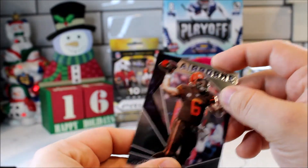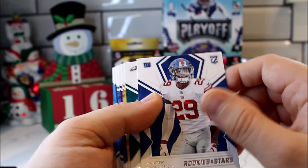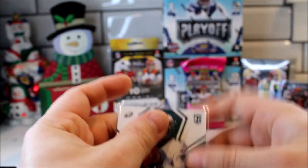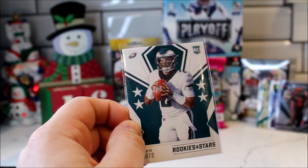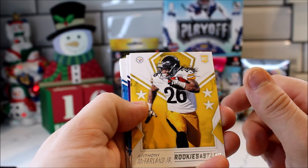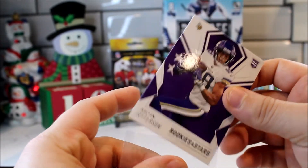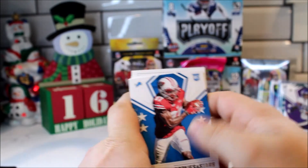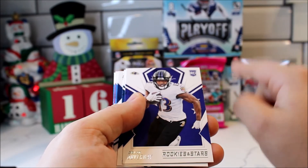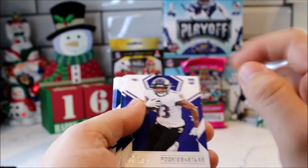So far I'm not impressed with this pack. I mean I didn't get anything great, so I don't know why it was heavier than usual. We got a rookie card of Davidson, Xavier, Jalen Hurts — the guy we were just talking about. Buy up all the Jalen Hurts cards you can, I think he's going to be a good quarterback long term. The way he carried himself from Alabama, being benched in the championship game for Tua, then going to the Sooners and playing well there — I think he's just going to be a really good quarterback long term. Justin Jefferson — I do like Justin Jefferson. I was hoping since it was heavier I was going to get some good cards, but looks like we didn't. I think it was just the security tag. We'll see on the break if the break packs have that same security tag.